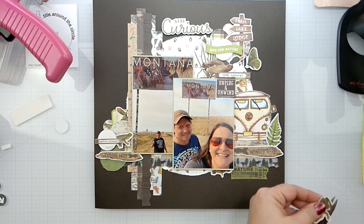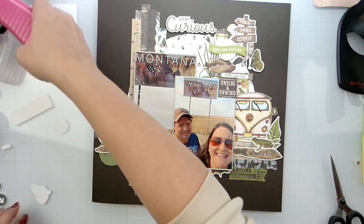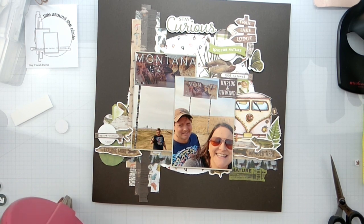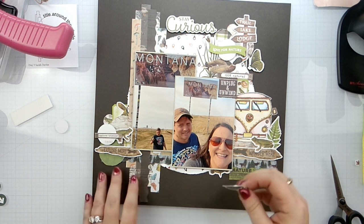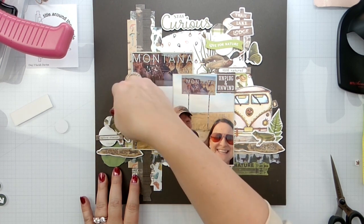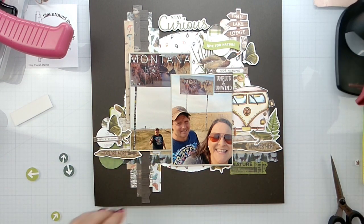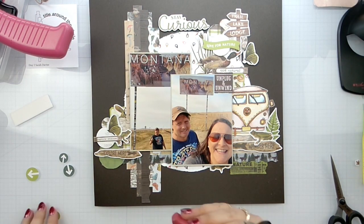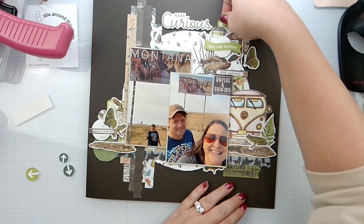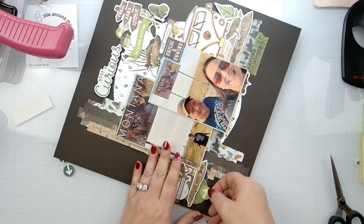His little, let's see, we're going to take his back foot and hide him, but do him like that. Okay, and then we got one more butterfly. I'm using up these little scrap pieces of foam. I'll take him and we're going to put him right. Nope, I don't like that. Let's put him right here. Okay. Then the only thing I have left are these 4 circle arrows, and I thought those would be fun because of all the other circles on here. So let's just go ahead and pop them in. However they need to work for us, right?